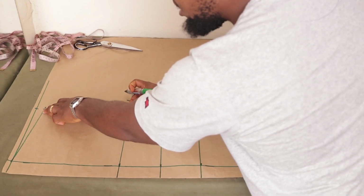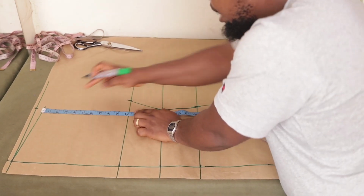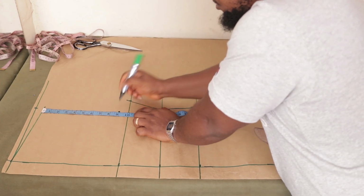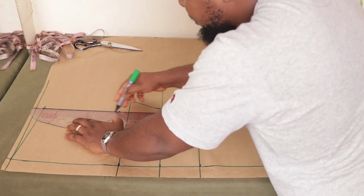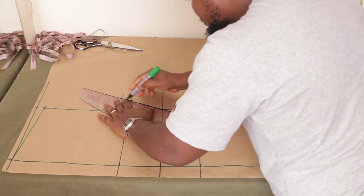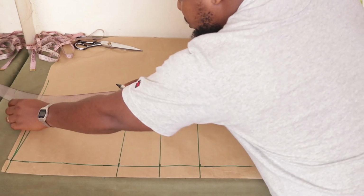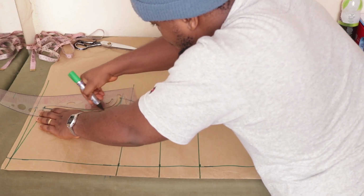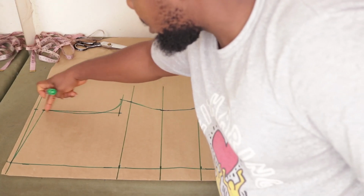So you're going to start from here and come down and make a mark. You place your tape at the points where you slope, and then you come down to where your armhole is, make a dot, and connect the lines together. Then you're going to make your curve. When you're making your curve, make sure that at the middle of your armhole you come in. So you see what I've done there. I've made a curve from here all the way in.